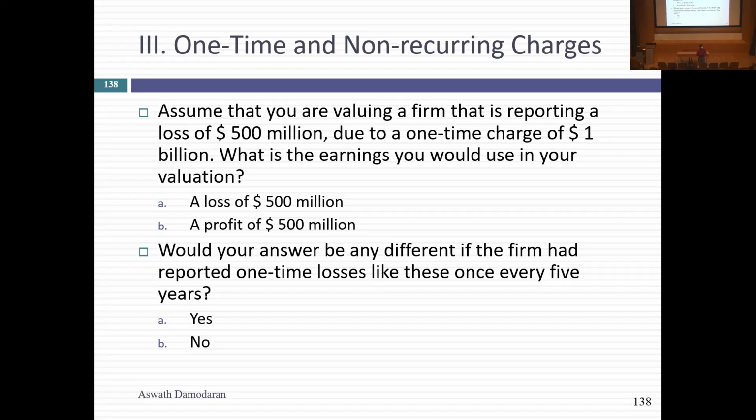But be careful, and here's why. Let's suppose you look at your company. It's got a $500 million loss and a $1 billion one-time charge. And then you start looking across time. And you notice that every 5 years, this company has a one-time charge of $1 billion. You should be suspicious. You know why? Because it looks to me like this company is playing a game of taking something that's a regular operating expense, bundling it up and claiming a one-time charge every 5 years and hoping that you ignore it.